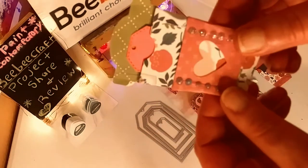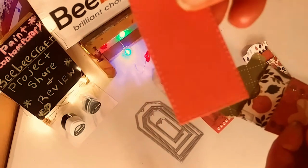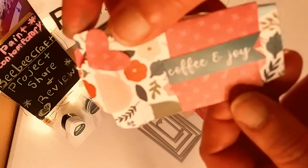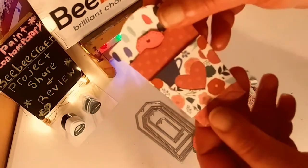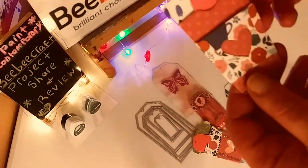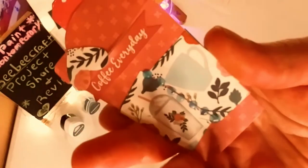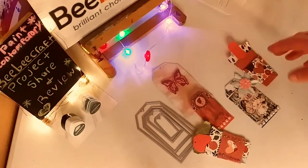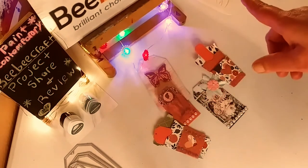That actual die is from AliExpress, but these were perfect for tags to fit the other die. So this is gorgeous. And I just left that blank so I want you to see the stitching of what the tag would look like. Coffee and Joy — that is me, I am very joyful when I have coffee. And here is another one with the smallest die, the tag. Again, I left it plain so you could see the stitching in it. It is really beautiful and I love the papers I use with it. I love these tags. They cut very, very well. They're very, very sharp.